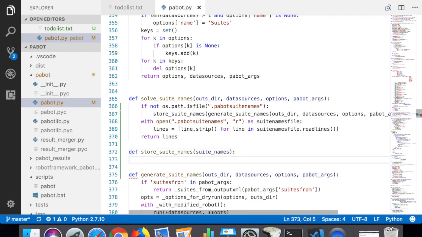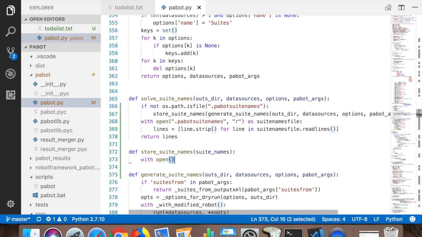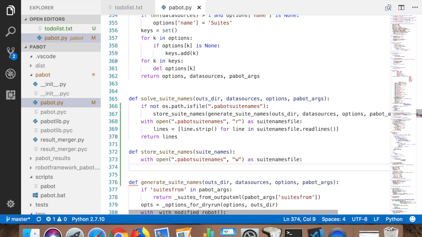And now I have a little suite names function that I can call. So we open this one. In this case, I'm opening it for writing. So now it's open for writing.